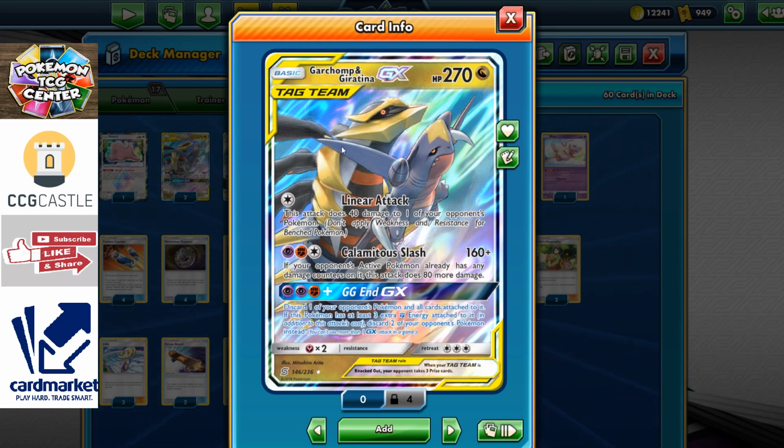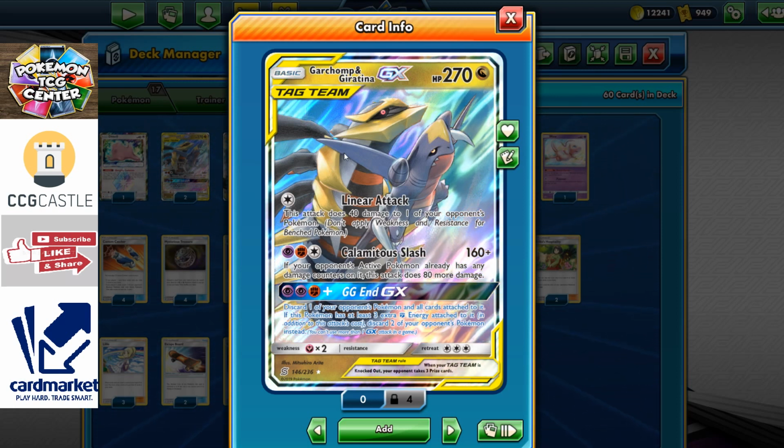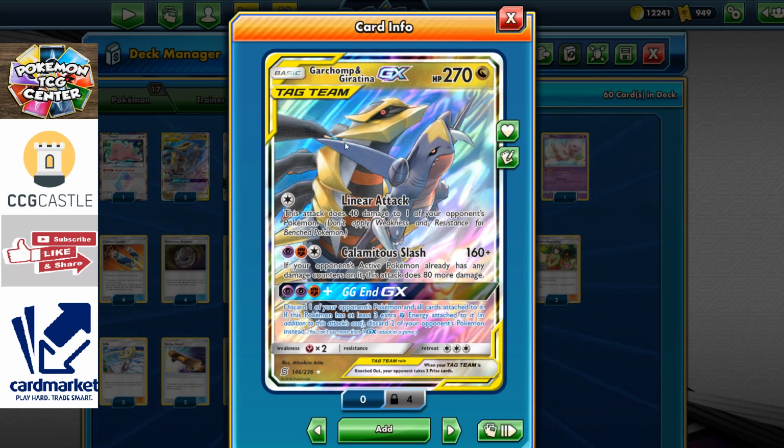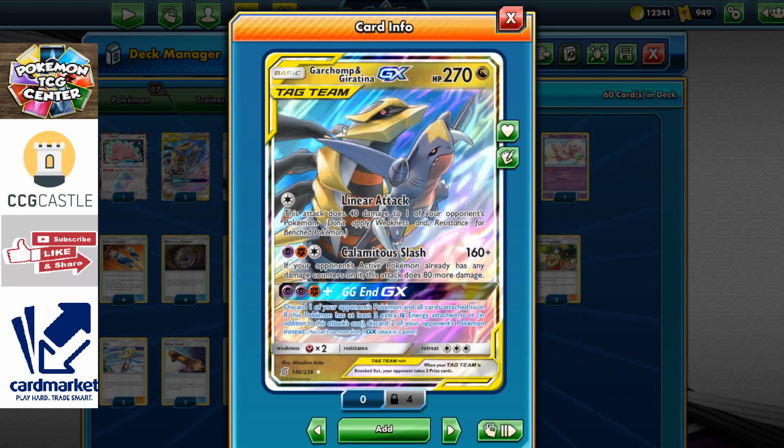And yeah, I don't know where I should start first. Probably with that Linear Attack. You can hit for 40 on one of your opponent's Pokemon, and you don't apply weakness and resistance for Benched Pokemon. Why is that really important in this deck?